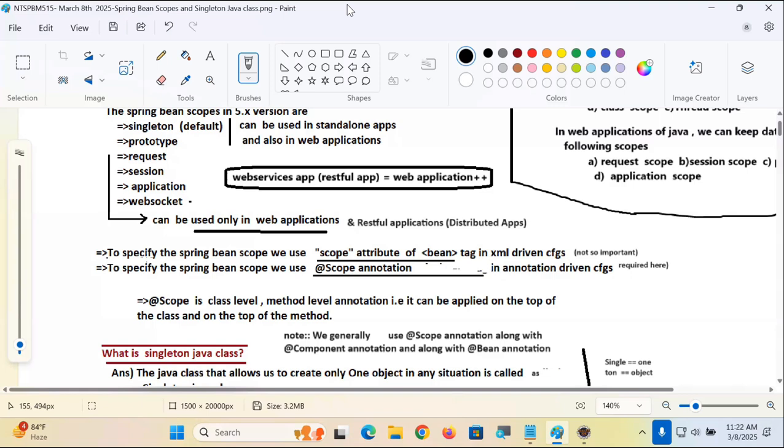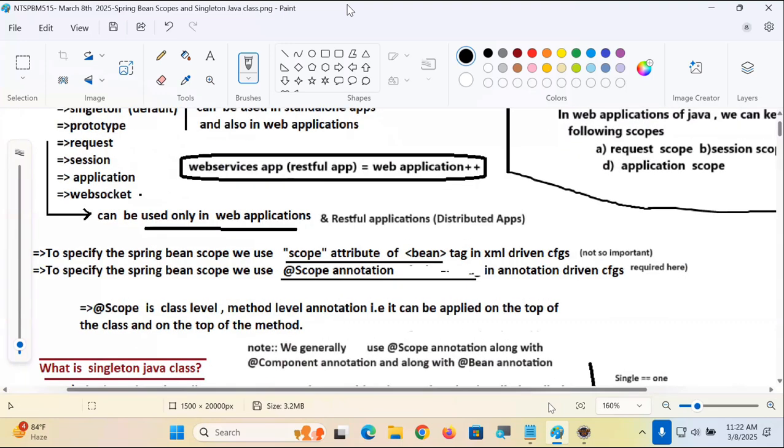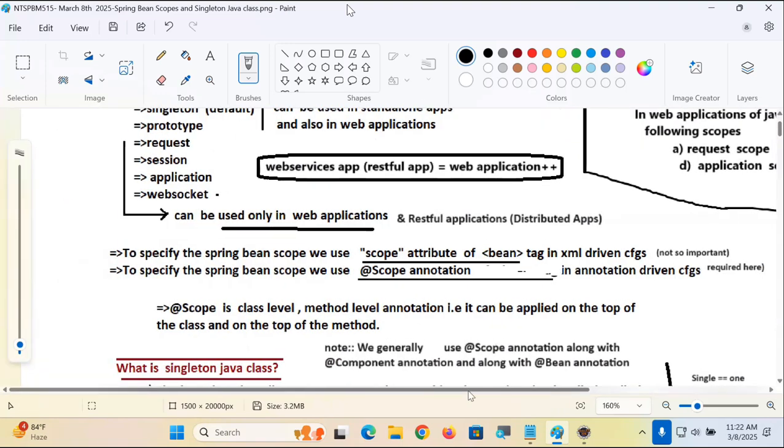To specify Spring Bean scope, we use the scope attribute of the bean tag in XML driven configuration. Not so important, because XML driven configurations are becoming outdated day by day. To specify Spring Bean scope in annotation driven configuration, use the @Scope annotation.